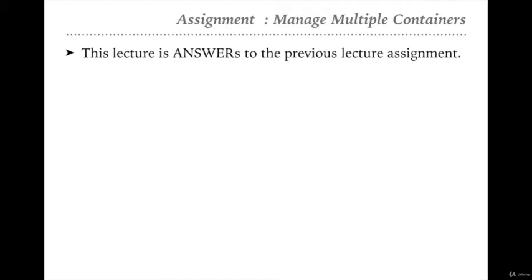So if you have done your assignment by yourself with the help of docs.docker.com, with the help of Google, with the help of any other kind of resource, then that's pretty much good, right? If you still have not tried the previous lecture assignment, then I recommend you try that assignment by yourself before watching this particular lecture, right? It may be possible that the commands we are going to execute in this lecture may be different from the commands which you have executed to complete your previous assignment. But the only thing that matters is the end result, right? So let's start.